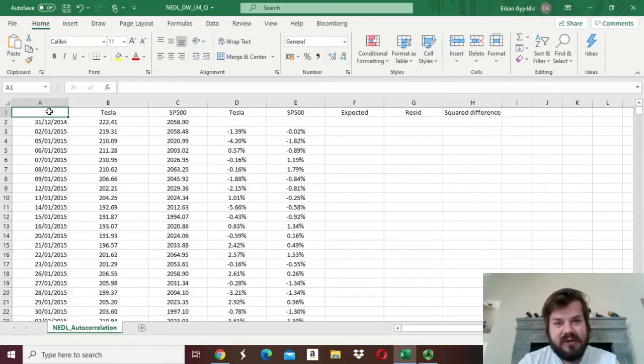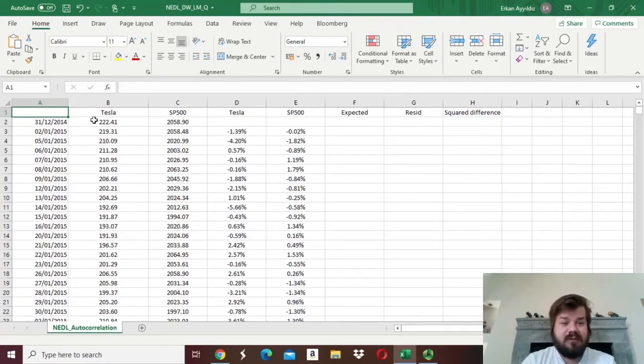Well, today we're going to discuss the simplest and perhaps the most famous test for autocorrelation, that is the Durbin-Watson statistic, that uses the logic of residuals and lagged residuals to derive a statistic that can then be used to generate inferences about the degree and the presence of autocorrelation. So without further ado, let's estimate a very simple linear regression.